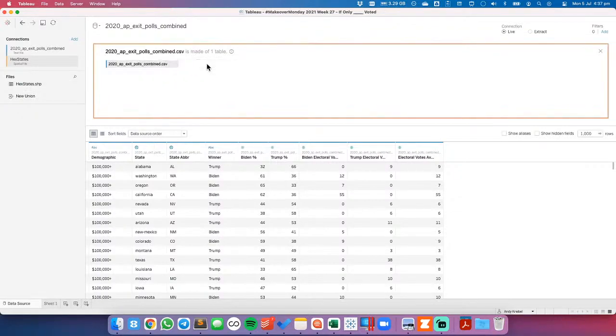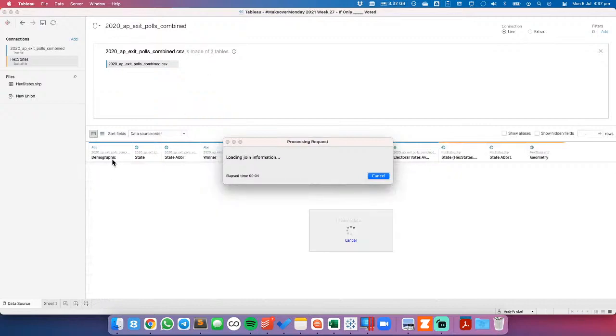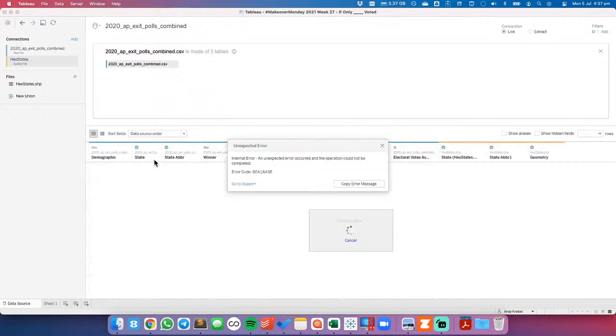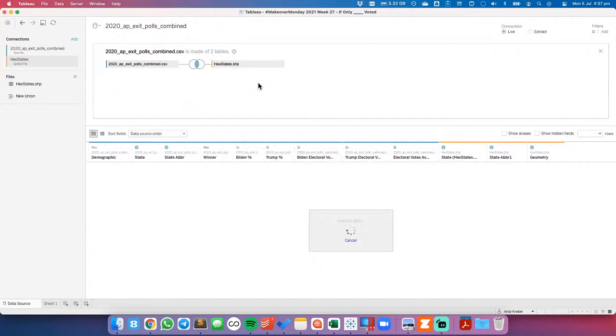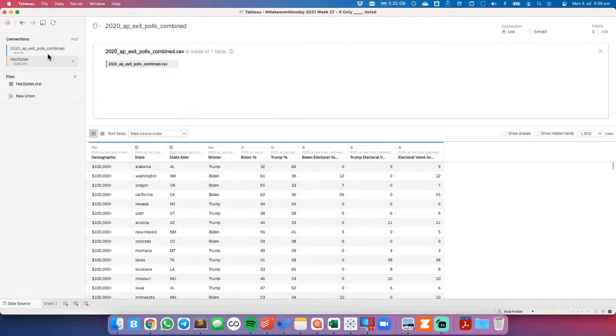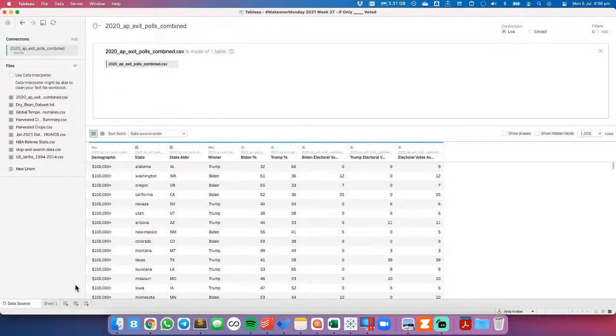And again, I'm not sure if this is going to work, because I think the problem here is that each demographic does not contain each state. So, okay. Well, that didn't work very well. So let me remove that. Not quite sure what happened there. Let me close that, remove. So I think what I'll do is I need to build out a data set that has every demographic in every state, because that way the holes would get filled in.